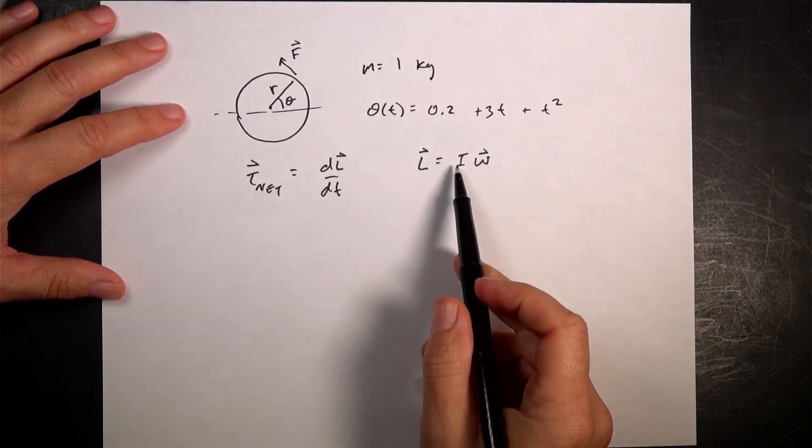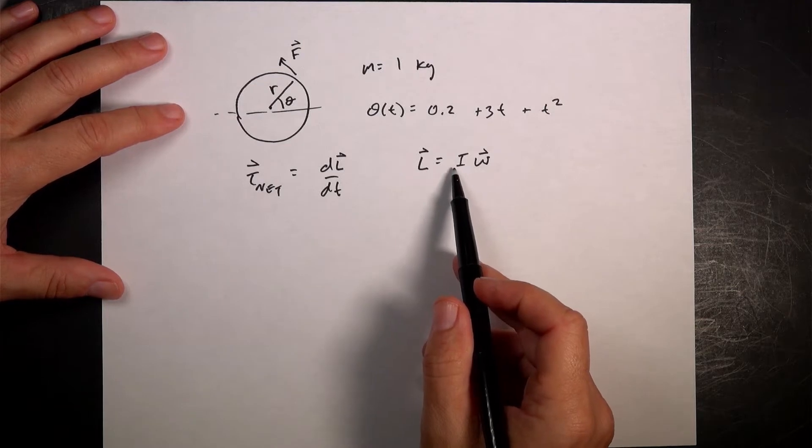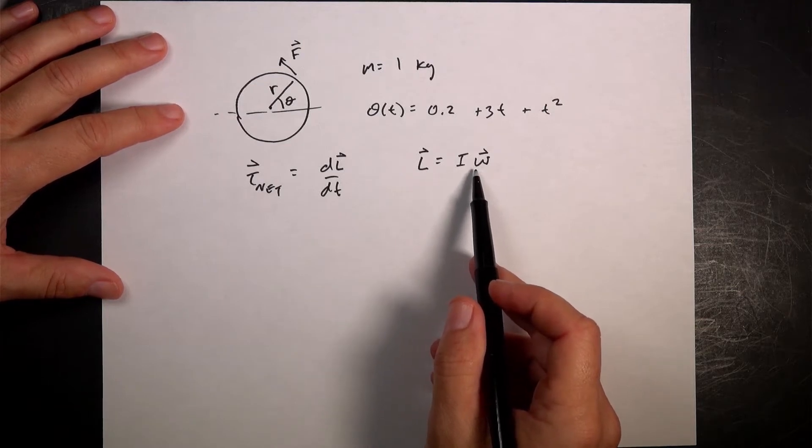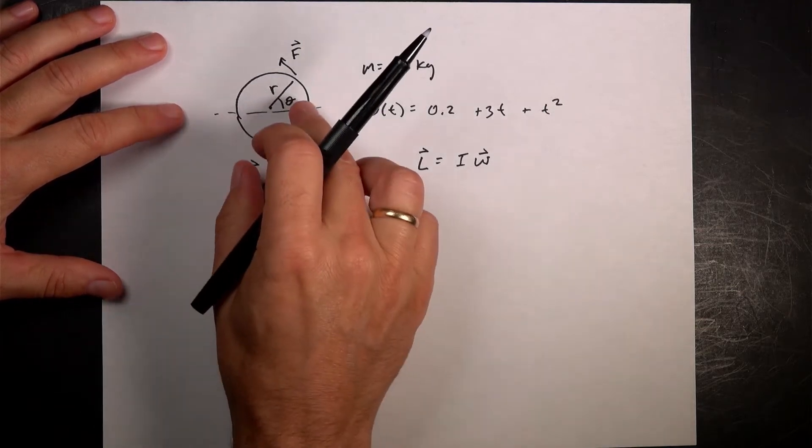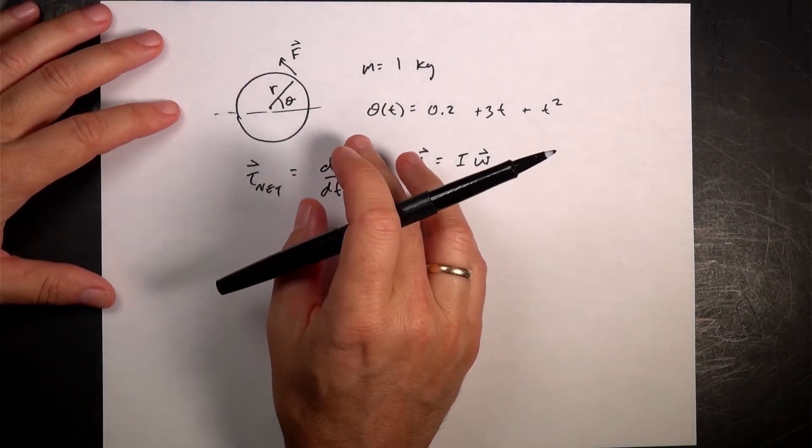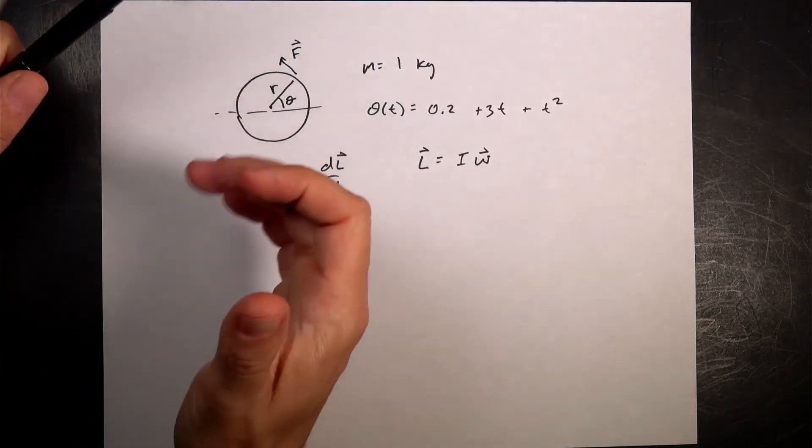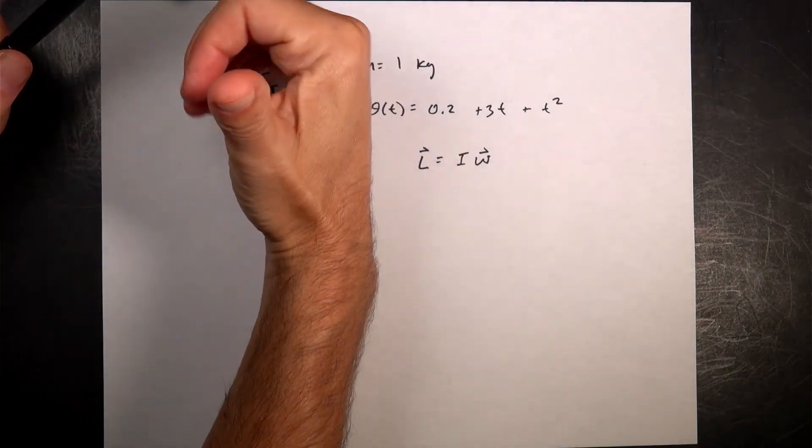I omega. So that's the moment of inertia, the rotational mass, which depends on the mass and the shape. And omega is the angular velocity vector. So if this thing is rotating this way, which it doesn't actually say which way it's rotating. Well, I guess it kind of does. Then we could find the direction the angular velocity is in the right-hand rule.